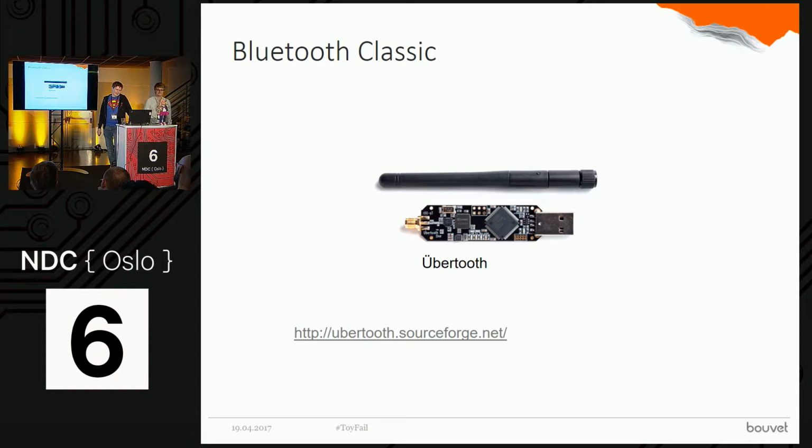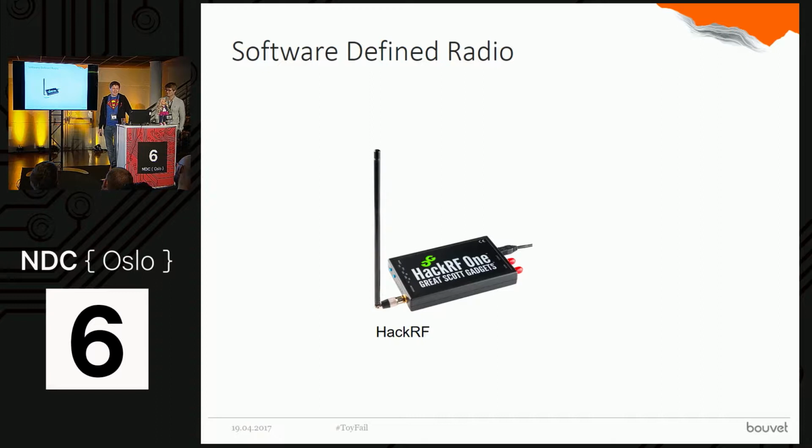So to my personal favorite, HackRF. That is a software-defined radio. That basically means that you can build your own radio receiver or transmitter in software. It has a huge frequency range from, I think it's 7 megahertz to 2 or 3 gigahertz. That means that you can monitor signals from garage door openers, airplanes, mobile phones, and even satellites. And the cool and a bit scary thing is that it also has a transmitter. So you can send the same signals back. So you can start opening garage doors, or unlocking cars, or sending fake GPS signals.